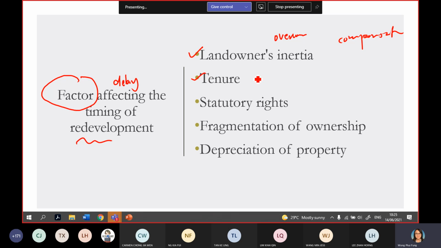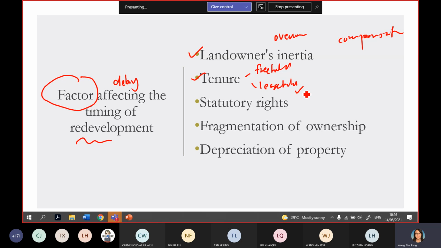Second point, tenure, meaning to say freehold and leasehold. Okay, so freehold means Jasper will own the land forever. So Jasper has the right. He can choose not to sell to me, but sell to others. So how to do that? Again, money. Money can do everything. So money can break down these things. So we can use sufficient money compensation to make Jasper sell and dispose of the freehold land to me.